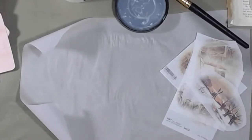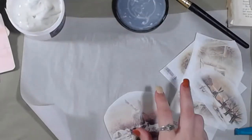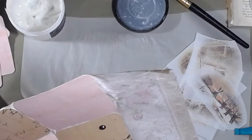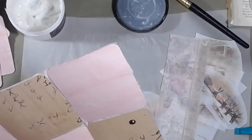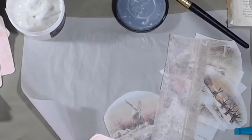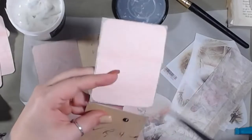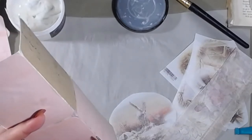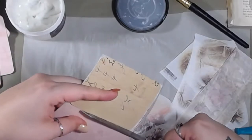Alright, I think this might be dry enough to cut, maybe. I just want to cut it so I can dry it separately. Which is probably not the best idea in the world. You should probably wait for it to dry and then cut it. But I don't pretend to do things that are logical. Logic sometimes happens, but most of the time it's just whatever floats your boat.